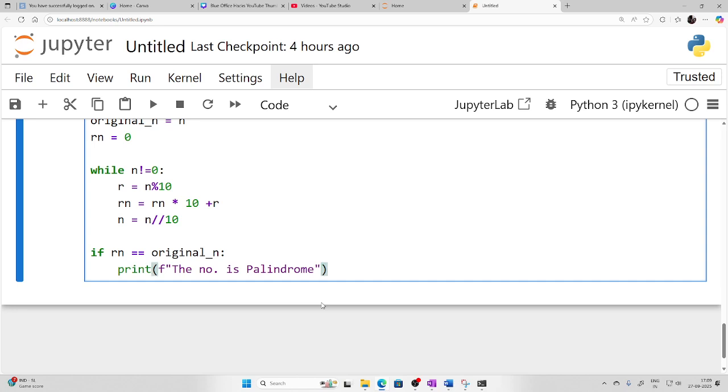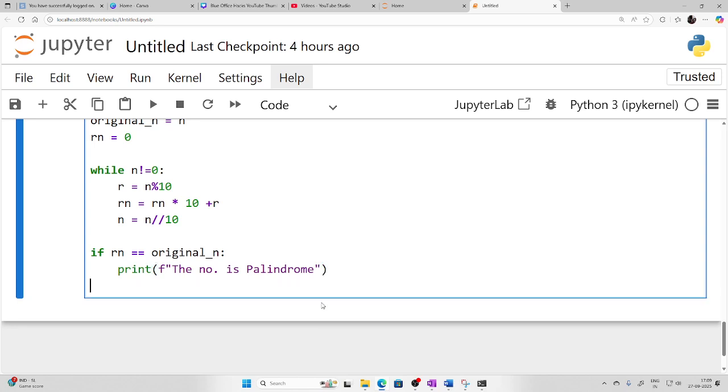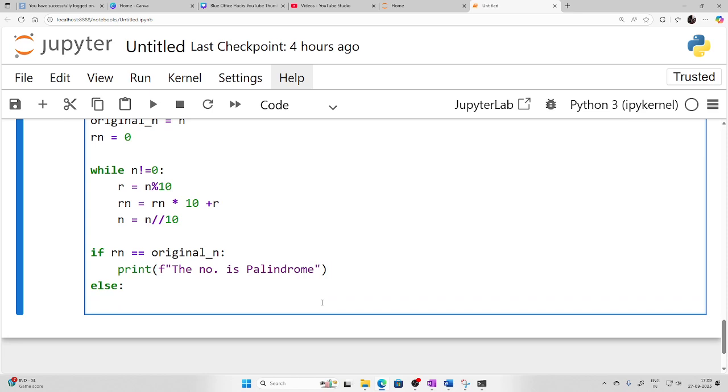Else we will be printing that the number is not a palindrome. So let us copy this. So the number is not a palindrome.